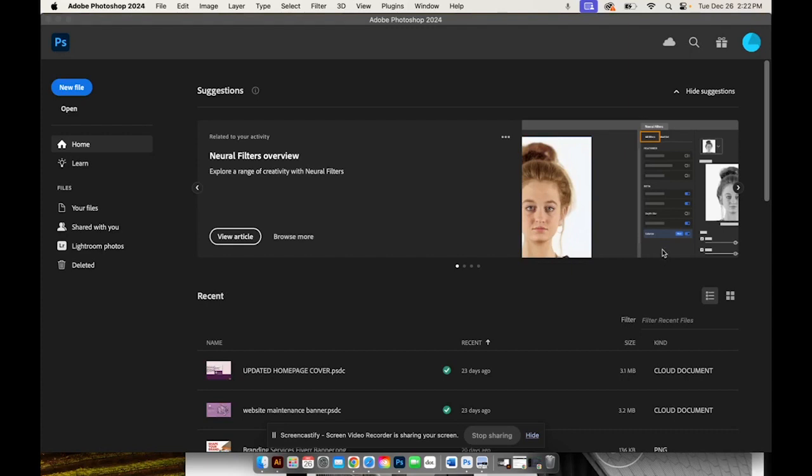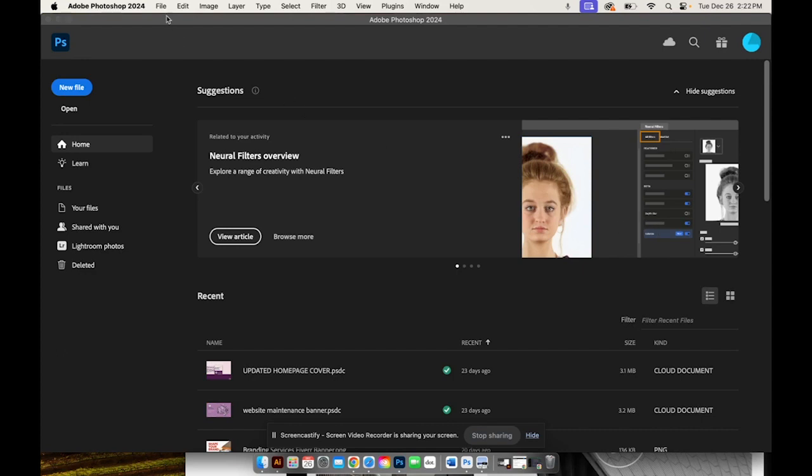Alrighty, so we want to go ahead and open up your Adobe Photoshop software. And the first thing we're going to do is I'm going to show you how to create those new documents and set the appropriate settings within Photoshop. So to create your new document, you can do this a few different ways.